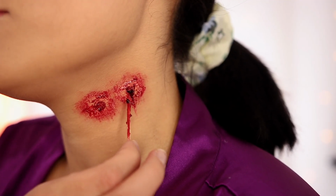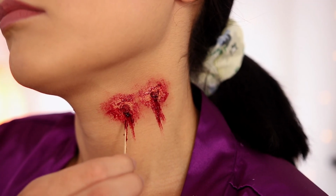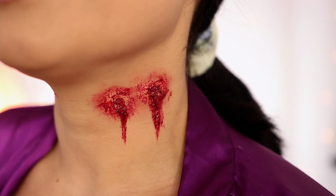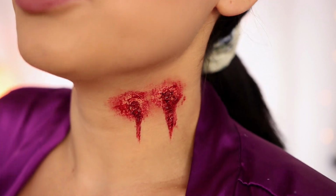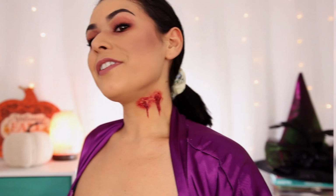And then add some drips if you want to. And there you have it. You've got your vampire bites all ready and done. And you can take this as far as you want. You can add more blood and whatnot. The vampire bite is done, but this didn't happen without a fight.